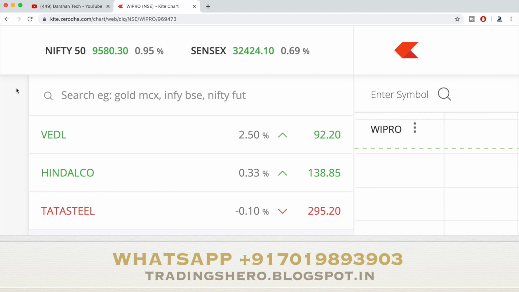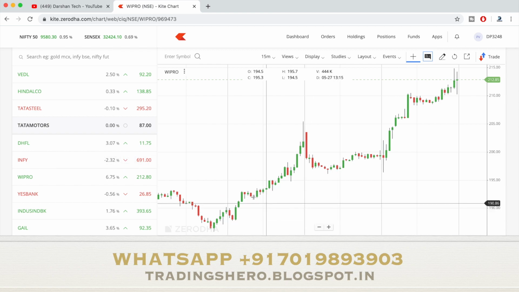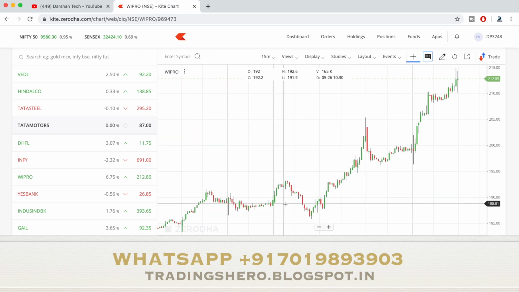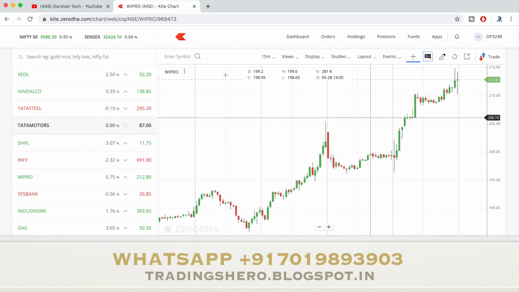Okay, now how can you find out the stock's trend? So that is a very important thing. When you see a stock chart, see how the stock is performing, either it's making higher highs or lower lows. Okay, so that's what I said. You can just look at the chart from 1 or 2 days before and see how the stock is performing. And if the stock is making lower lows, that means if it's breaking its own low, that means the stock is in a downtrend. Okay, but if the stock is moving higher and it's breaking its high, that means the stock is in an uptrend. And if the market is in plus position, I mean the market is up, then you can take a buy trade on this stock. Okay, so that's how you can consider it.